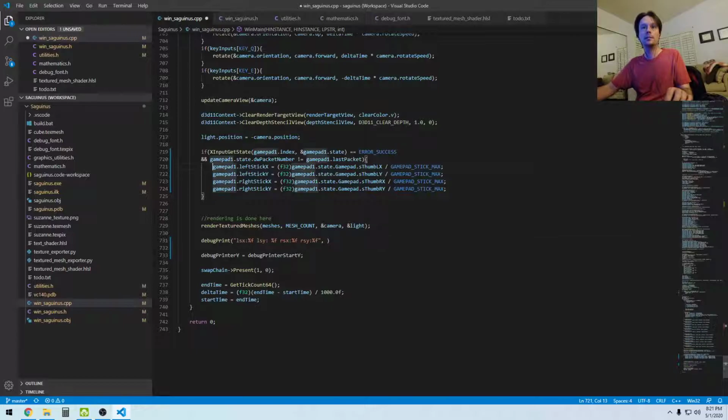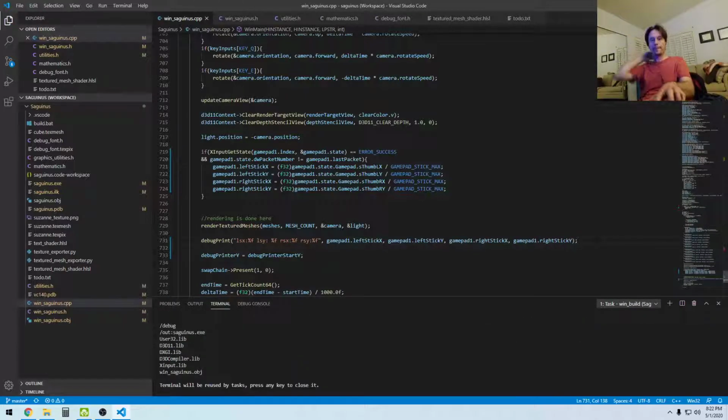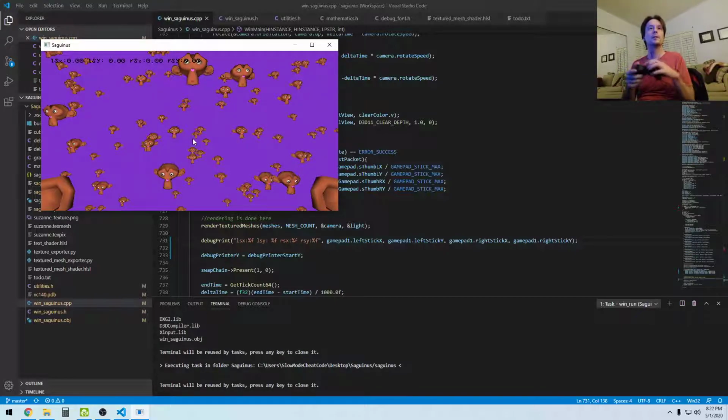And then I'm going to basically put all this in here. All right, how's that working out? -1 to +1, -1 to +1, right stick -1, +1, -1, +1.